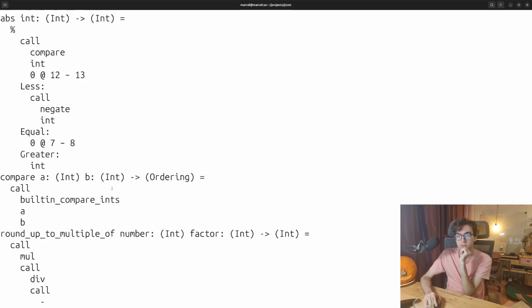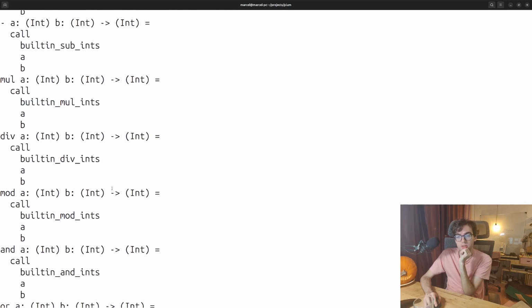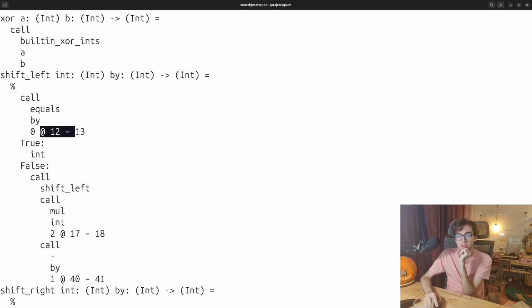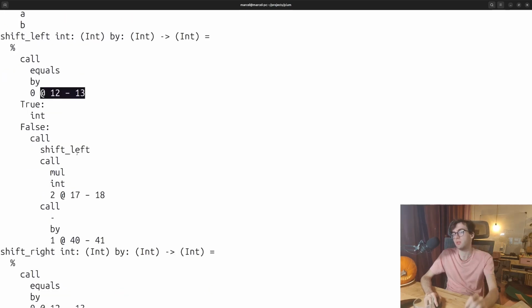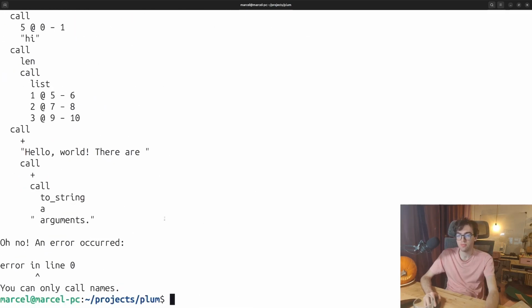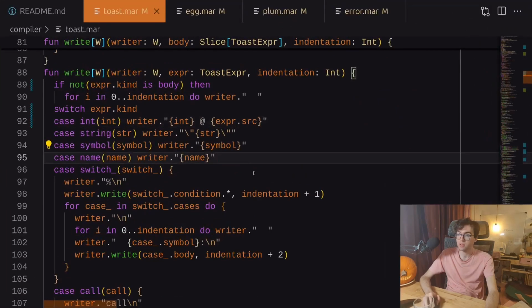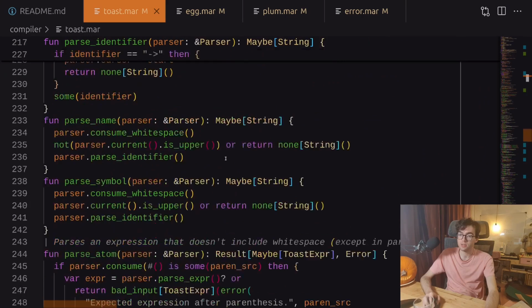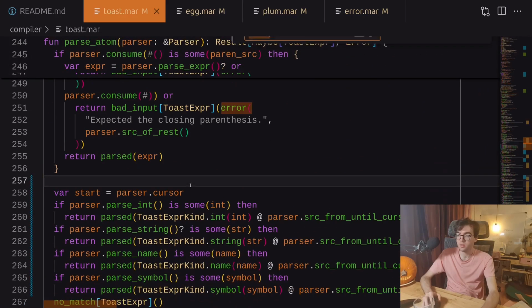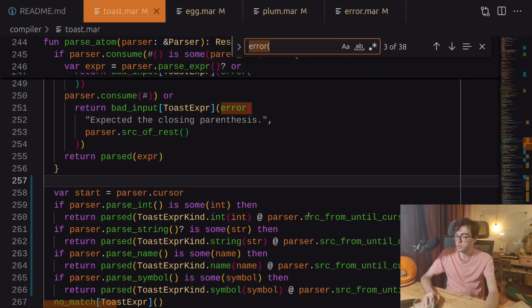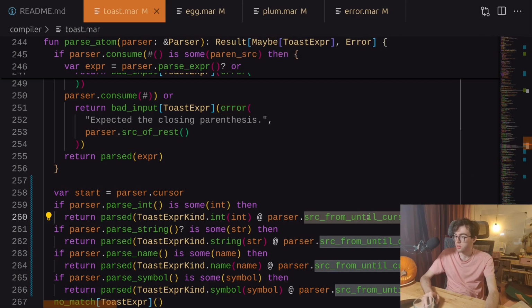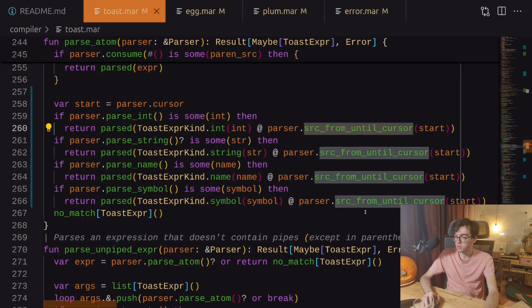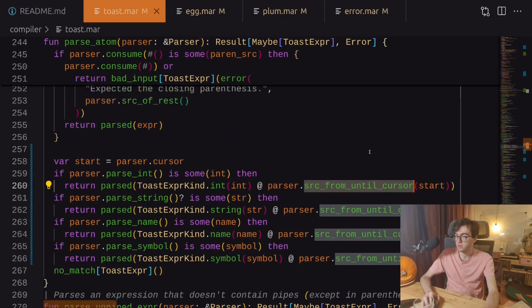Yeah, no, that's nonsense. I think they're all relative to the start of the line or something, and not of the entire file. So that would suggest that when parsing something, we attach here source from until cursor, and then we parse in the start.